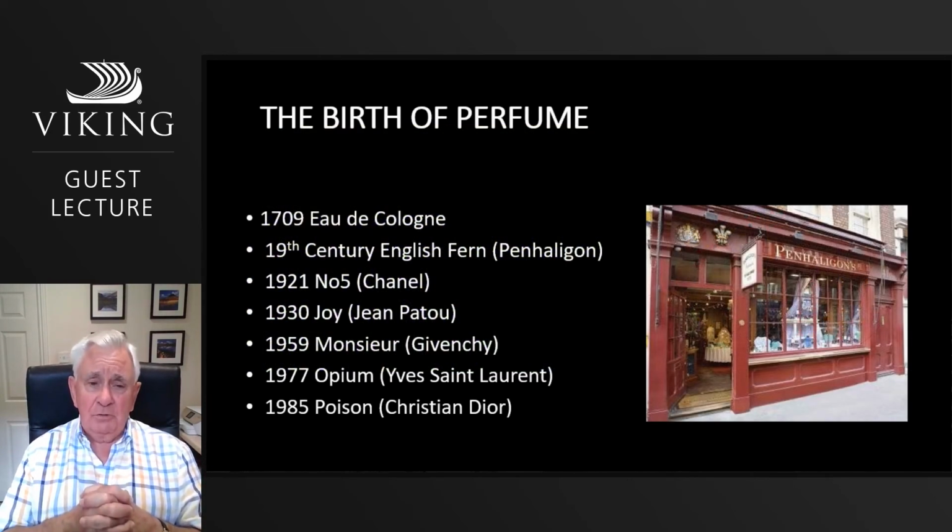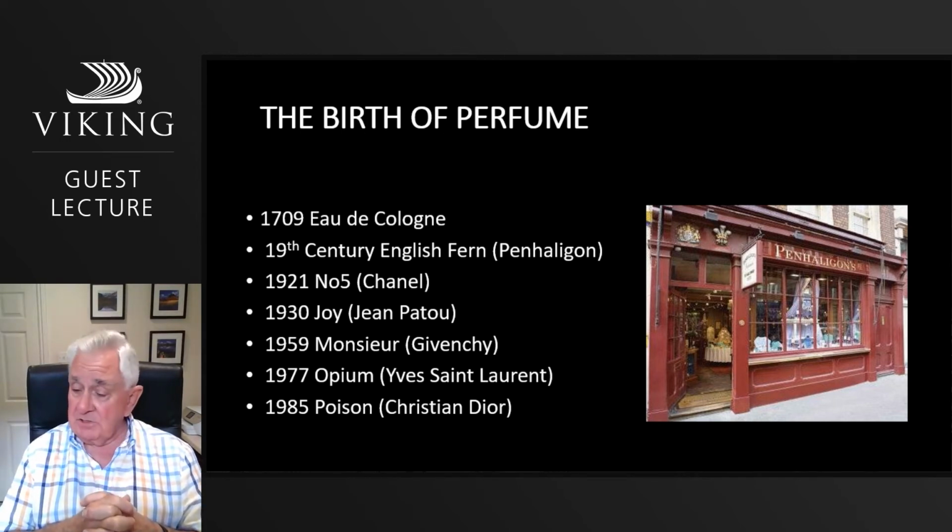And this leads us on very nicely to the birth of perfume. The ladies in the audience will be very familiar with the use of perfume, and even some of the men. Well, the first recorded perfume that has been written about in detail is from 1709. It was an Italian living in Germany and put together a mix of citrus oils, and because they were living in Cologne, called that eau de cologne. The exact recipe is still a secret today.